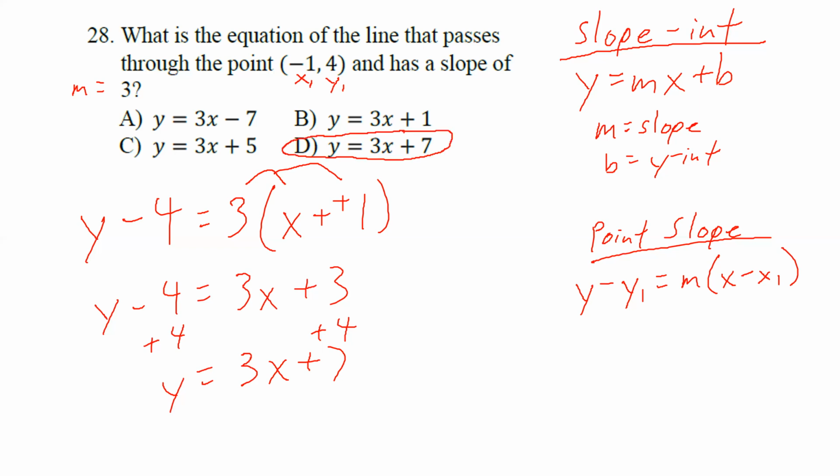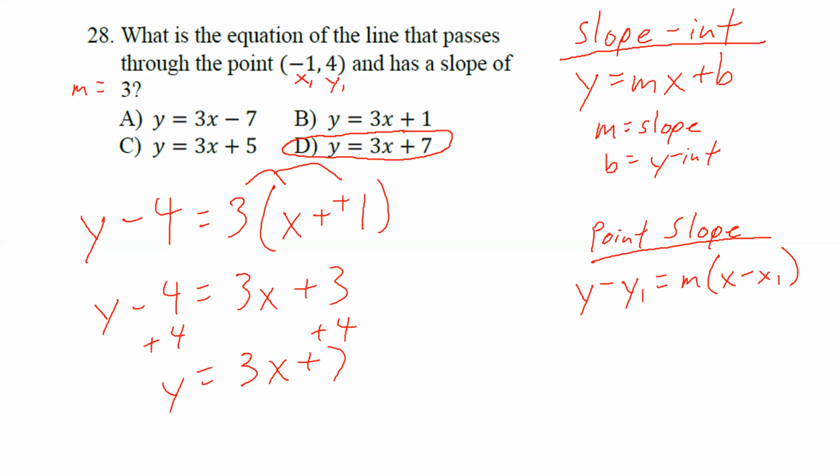Now again, these are going to be multiple choice questions. So what could we do since this is multiple choice? Look at those answer choices. Every single one of them has a slope of 3, and they're all written in slope-intercept form. So once you identify which ones have a slope of 3, take that point and plug it in. If we plug in the point and get a true answer for both sides, a balanced equation, then that must be our answer.